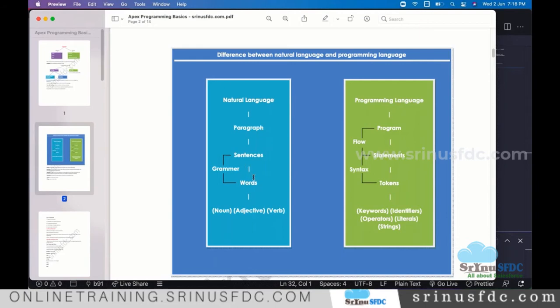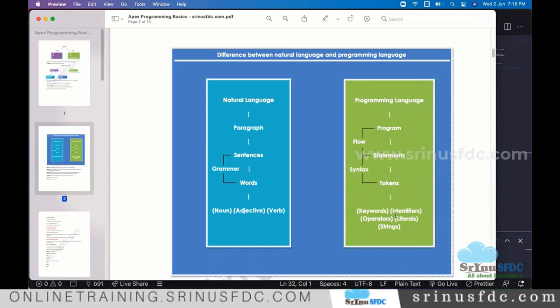Also, when you take a word, the word can be a noun or adjective or verb, right? Here the token also has different types. Specifically, we have keywords, identifiers, operators, and literals. All these are different types of tokens. So just try to compare and understand.